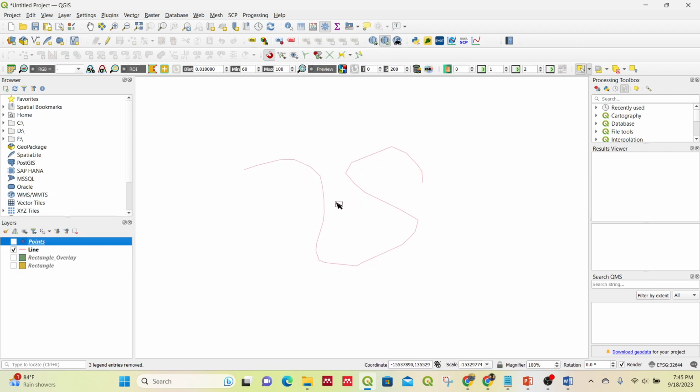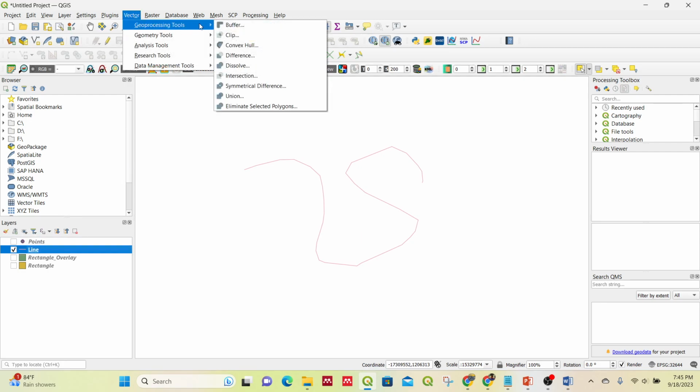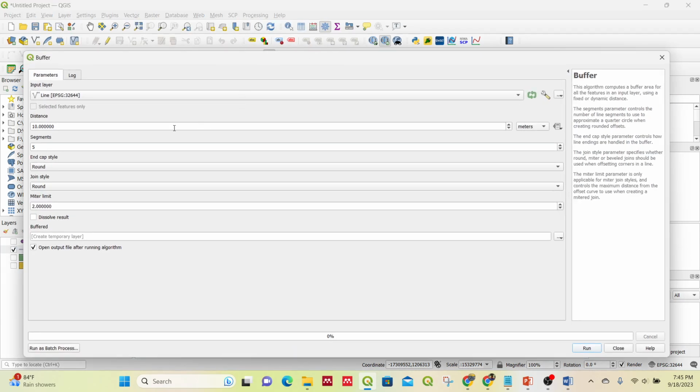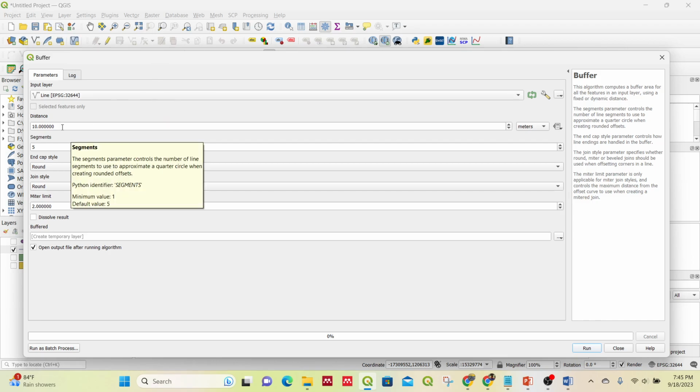This is one line. If you are digitizing a road, let's say along the center line of the road, and later you want to increase the width, we can use the buffer option. Geoprocessing tool, buffer. You can do it for line and polygon, but you cannot do it for points.